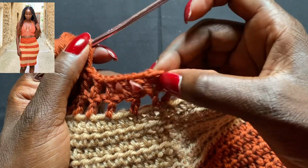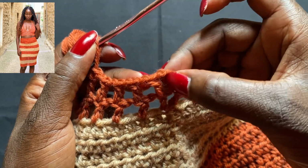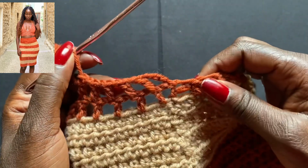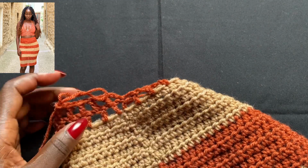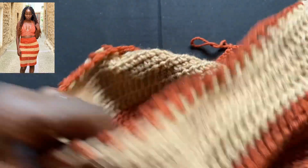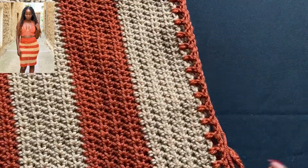Then you're going to chain 1 and then count 1, 2, and in the second from the top, you're going to do a slip stitch, chain 4, turn your work, and continue. Okay, so just to show you guys a preview of how this chaining, or how this lacy part looks. So far it would look something like this.